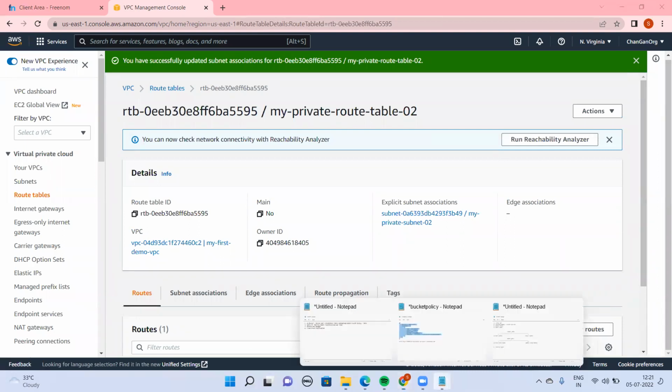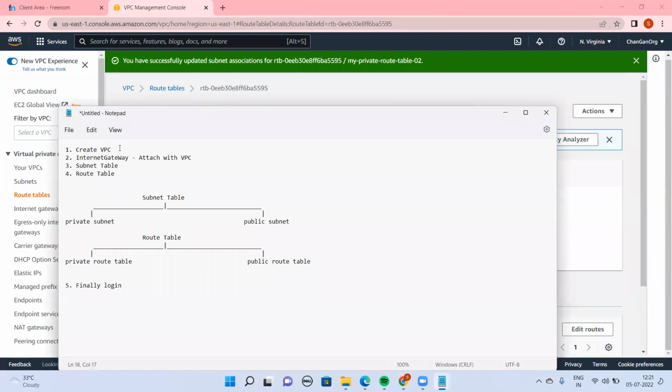Okay, so what is happening is, we have created a VPC, and we have created an internet gateway, and then we have attached it to the VPC. Then we created the private and public subnets, and the same way we created the private and public route tables. For the public route table we have attached the internet gateway, and the private route table will have only local connections.